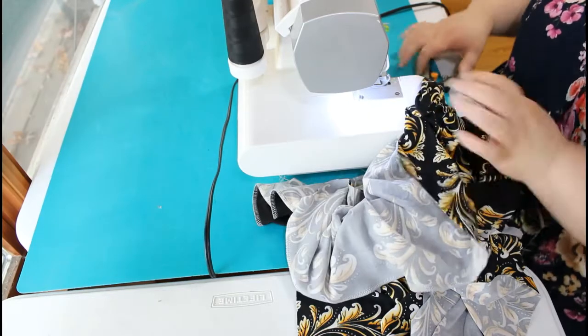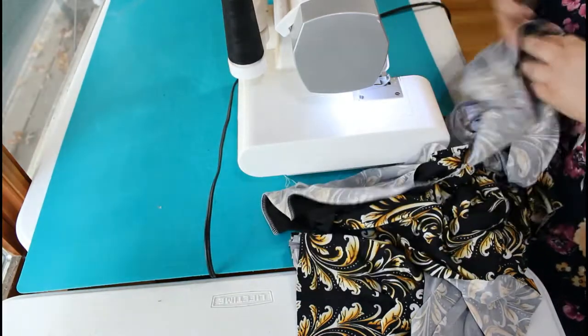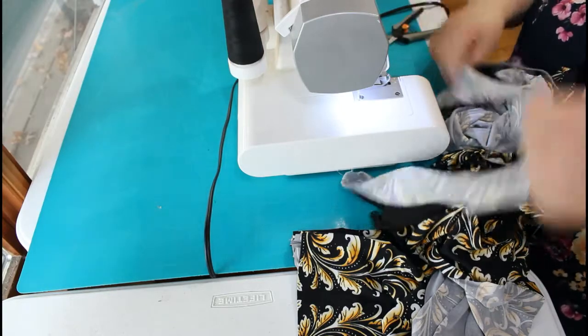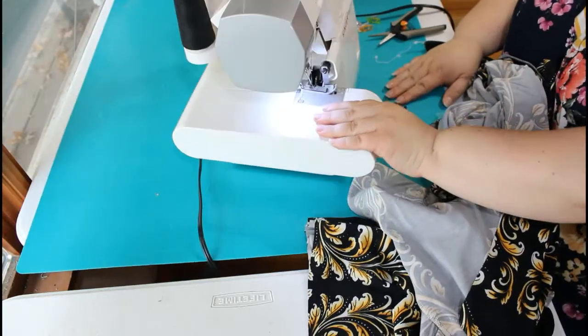Okay, so that's both yokes sewn on. I'm going to clip the chain in between them. And now we're going to put our shoulder seams together.